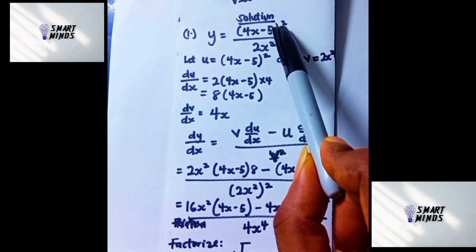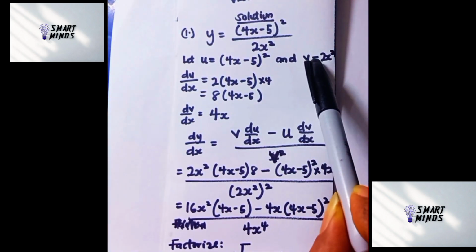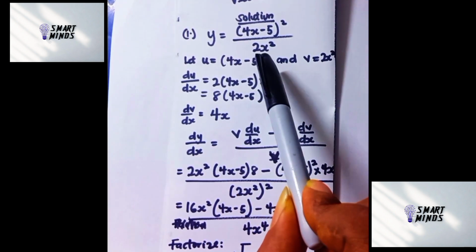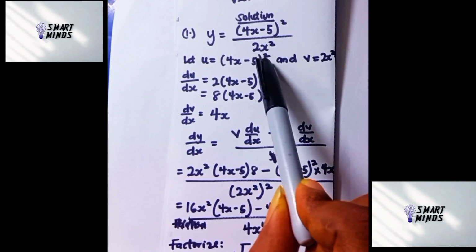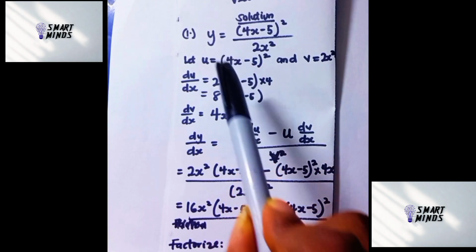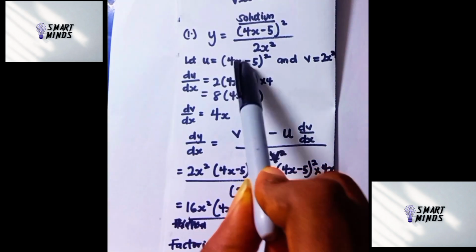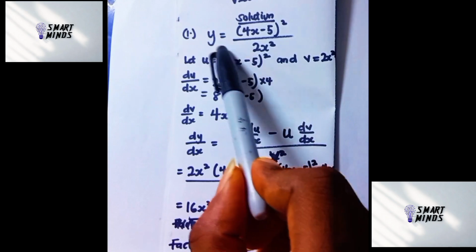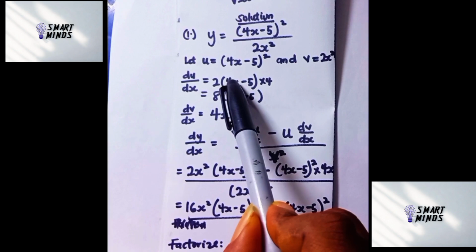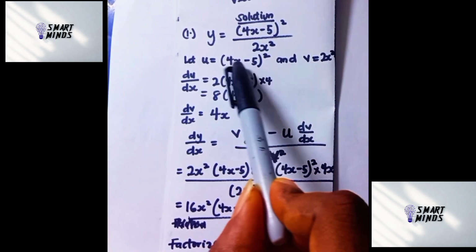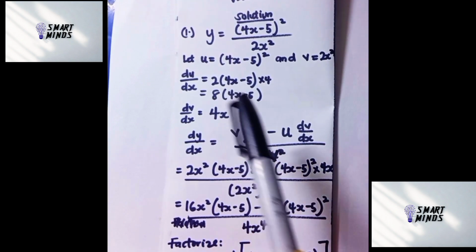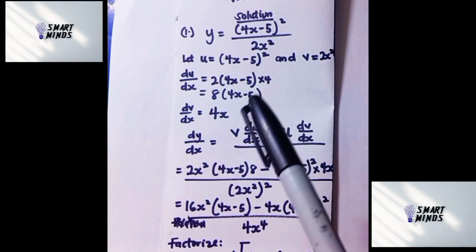All right, okay, so let's continue. Let u represent the expression on the numerator, and v represent the expression on the denominator. Alright, so differentiate u with respect to x. Remember the composite function I gave you. You differentiate the entire expression and you differentiate the internal expression and multiply them together. So differentiating the external expression, I have 2 times invisible 1, which is 2. Then remove 1 from 2, that's power of 1. Then differentiating what we have inside the brackets, that will just give us 4. So let's multiply them together. So 4 times 2, that's 8, leaving the bracket beside the 8. Okay, so that's very easy for composite function.